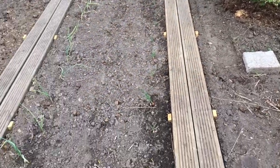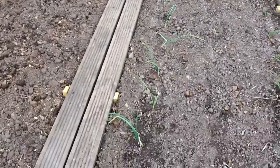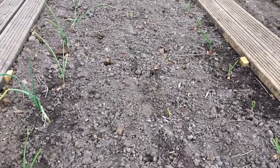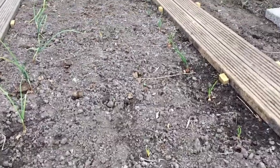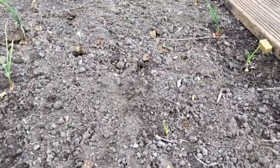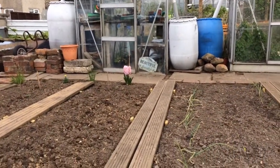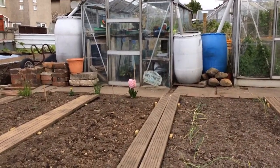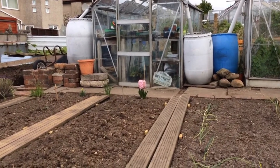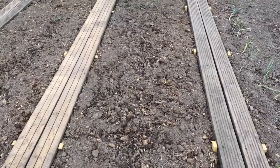So in these beds we've got onions. Some of them had already started off in little pots, and we've planted them out down both sides. In the middle we put some red onions from sets only about a week ago, and look, they've sprouted already. So we're going to have lots of onions this year. That's just a nice little hyacinth, just for a bit of colour. And it's quite a nice smell as well. Some people say it's a bit old ladyish, but I've sniffed old ladies and I disagree. We've got a row of spuds in here, first earlies. I think they were Aaron Pilot.